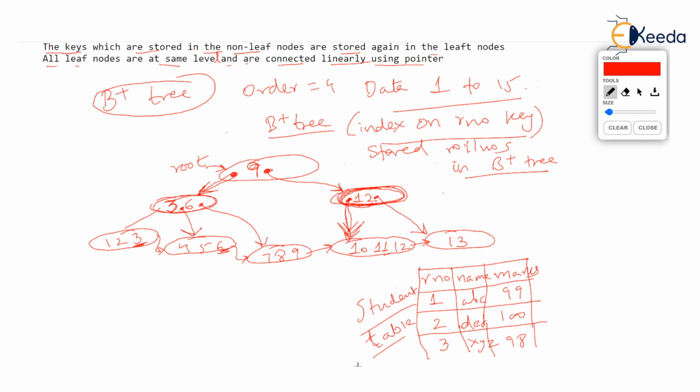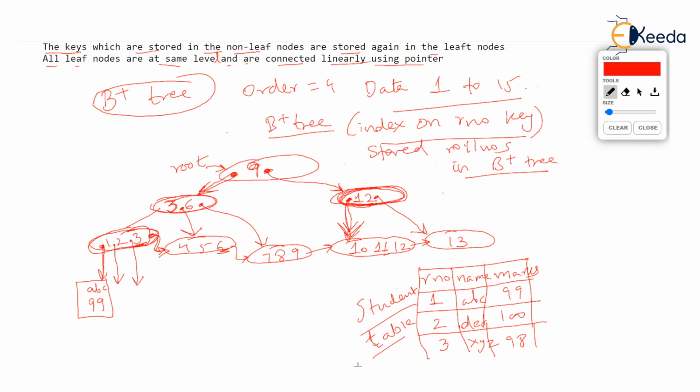Now these leaf nodes of the B plus tree, listen carefully. These leaf nodes of the B plus tree have pointers. Left pointer of 1, then pointer in between 1 and 2, pointer in between 2 and 3, isn't it? And the next pointer of 3 will of course point to the next leaf, correct? Now these pointers will point to the actual record. So we will have ABC here and 99.